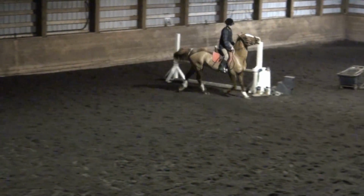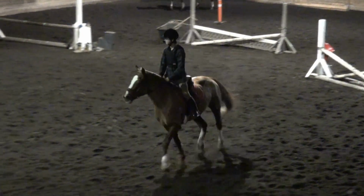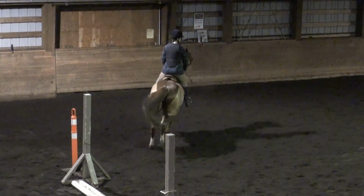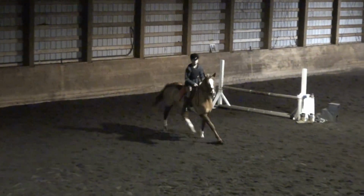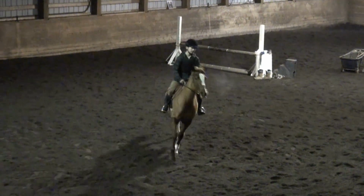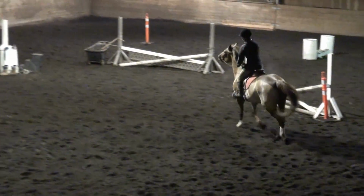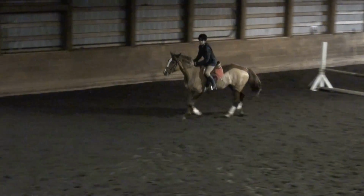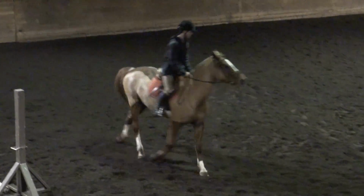Turning, turning, turning, looking where you want to go. Good, rising. Press her belly out. And then again, on that big circle, find a spot to do your change of direction. Keeping your hands up. Good, so that one was better, right? That time the error that was made was that she sped up across the middle instead of slowing down. You were better keeping your hands up and negotiating that.